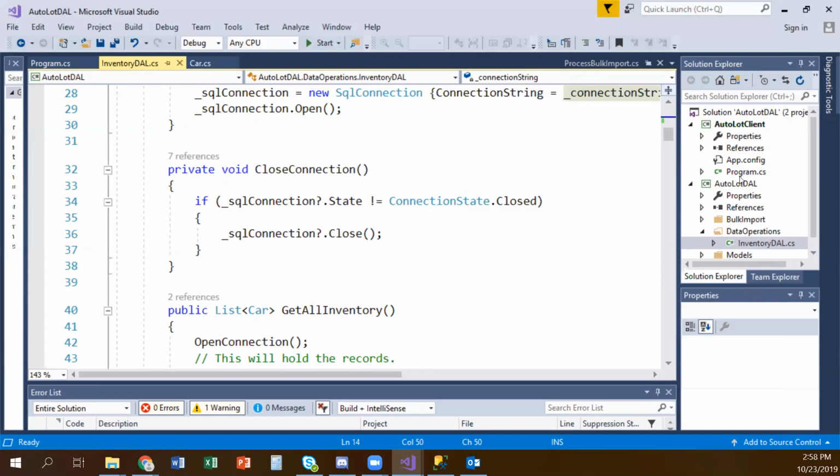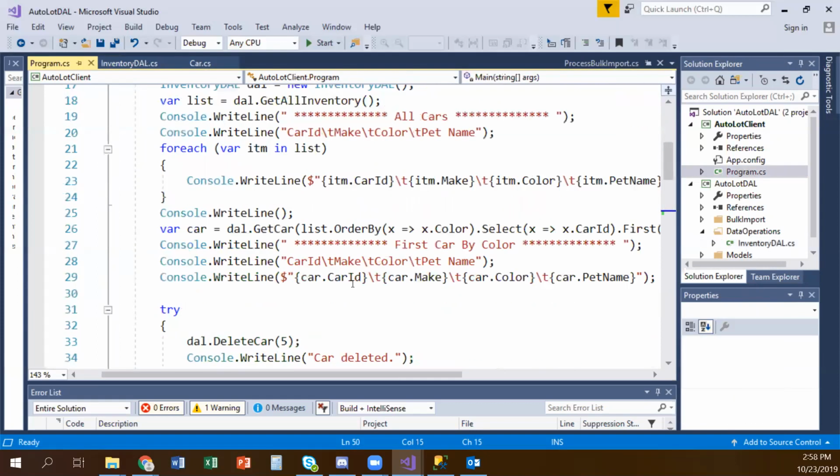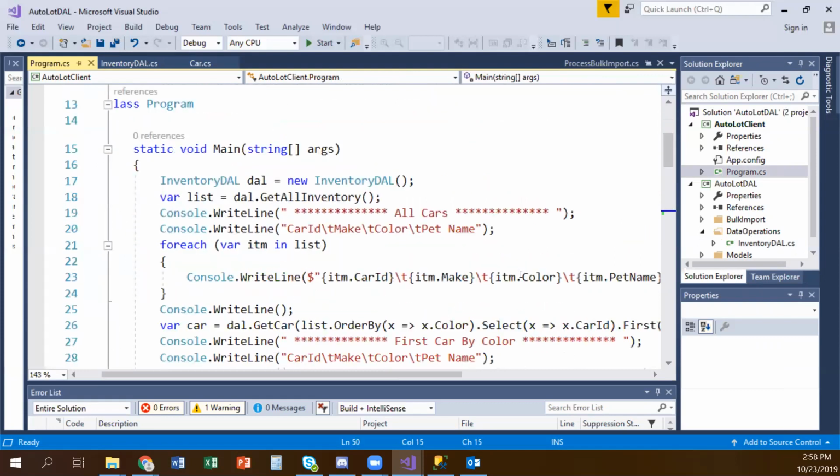Okay, so let's turn on some debugging here. In our main, we can move around where we set up our debugging, but let's start out, first of all, on line 17, where we create that data access layer object, so that we can see what goes on with those interesting constructors.